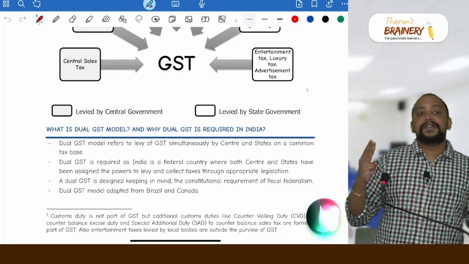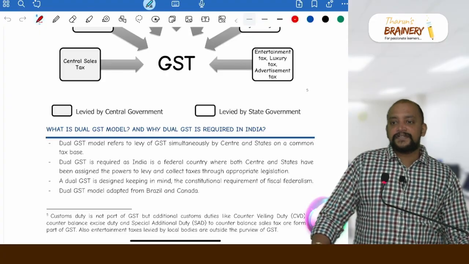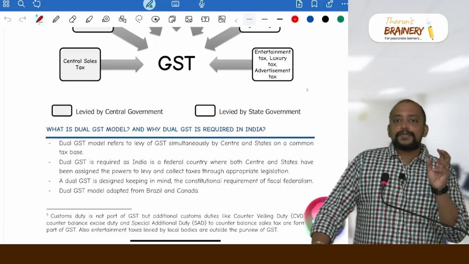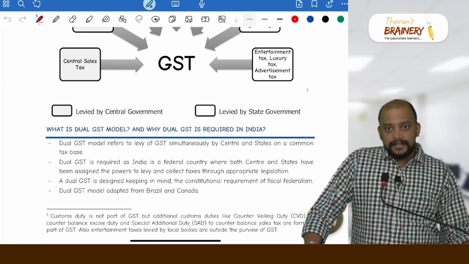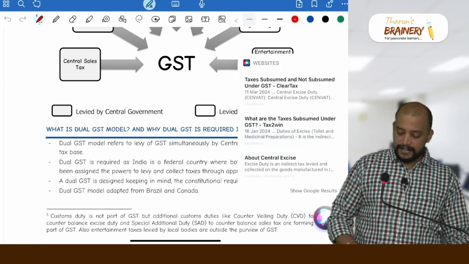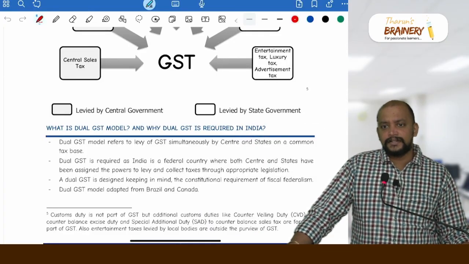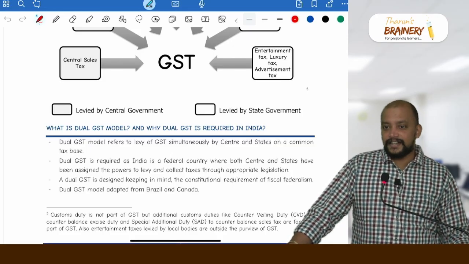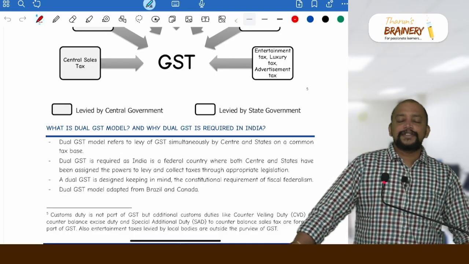Next, we have seen specified indirect taxes levied by the state government got subsumed into GST, and then the next point we have seen is that indirect taxes levied by local authorities did not get subsumed into GST. What are those specified indirect taxes levied by the state government that got subsumed? Total 6. Luxury tax, entertainment tax, lottery and betting tax, value added tax, advertisement tax, purchase tax, also called entry tax or octroi. Okay, so these are the 6.